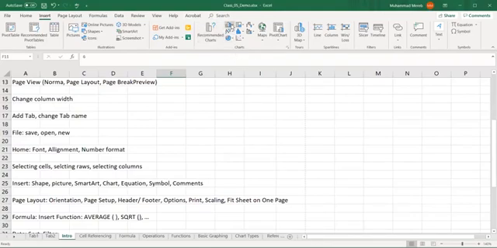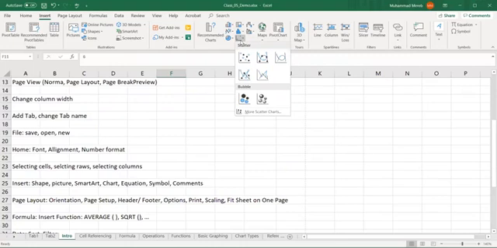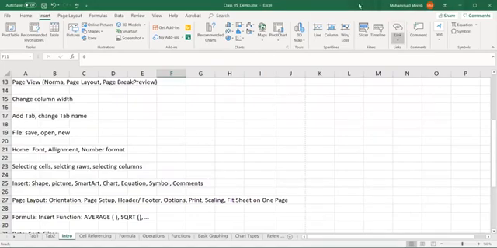There are different types of charts like columns, lines, pie charts, and scatter shapes. For that, we need to have data to insert the charts there, and other ones that are less common.